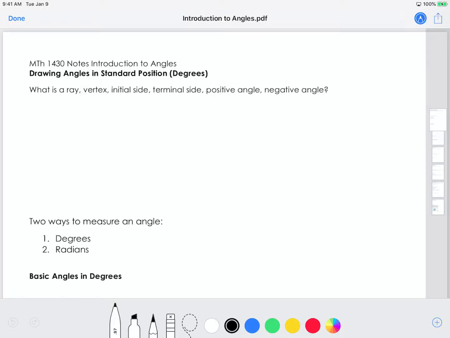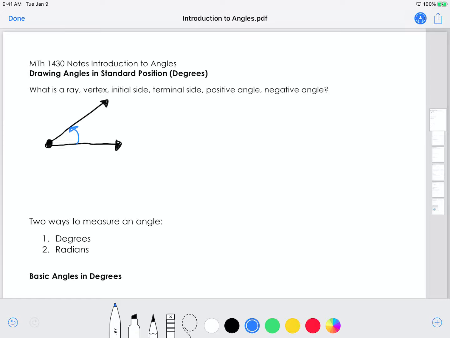Welcome to trigonometry. In this first video, we are going to introduce you to angles. And an angle is just another way to measure something. To create an angle, we use two rays and join them together. A ray is a line segment that goes on forever in one direction. So when I connect that to another ray where they meet at the same endpoint, that creates our angle, and the angle is how wide it opens.